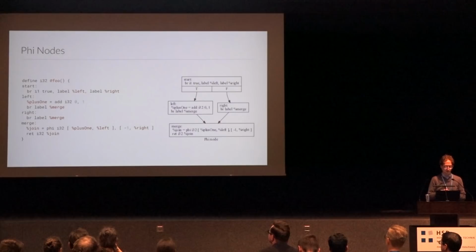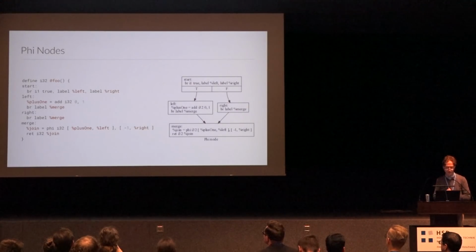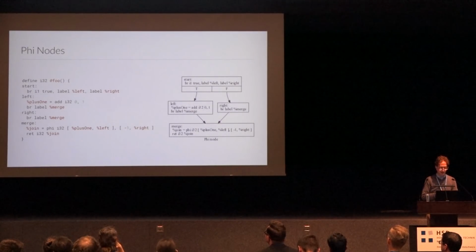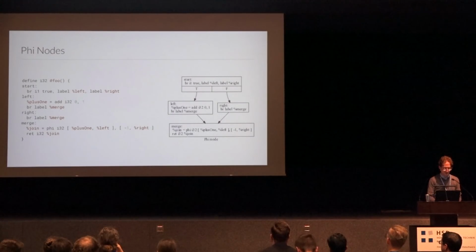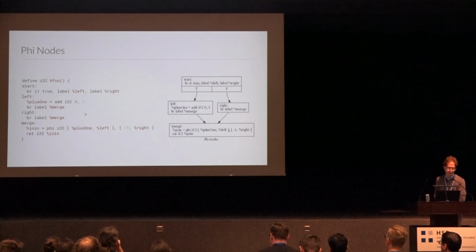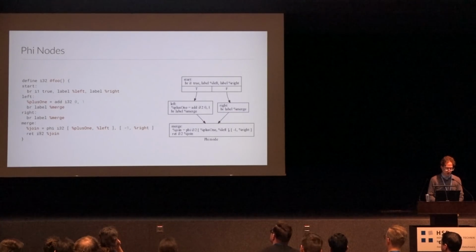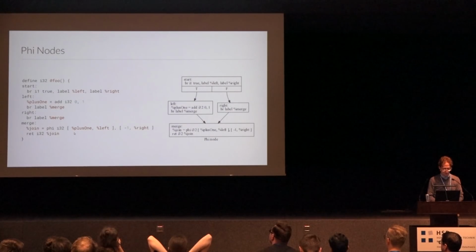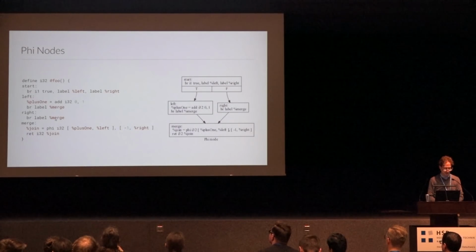Here we have a function definition foo, which branches based on a condition, and it branches either to a left or a right, based on whether the condition is true. And then in the left statement, it'll perform some operation, which is iterating or incrementing an i variable. And then it will branch to a merge point, which looks at the value i+1 and checks whether it is a specific value. If it reaches that value, it will branch to the right, which will then branch back to merge.